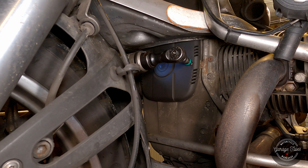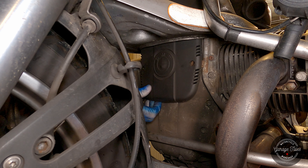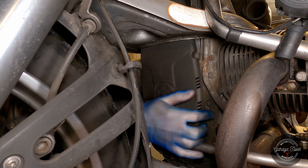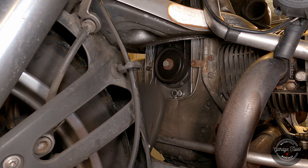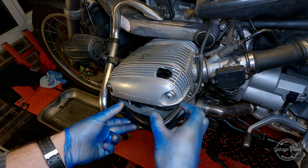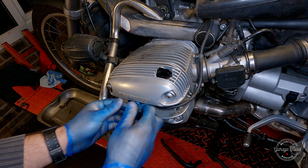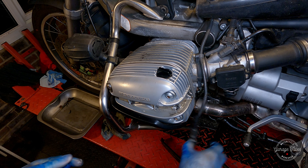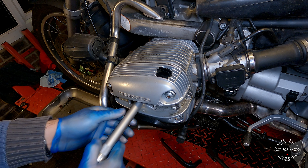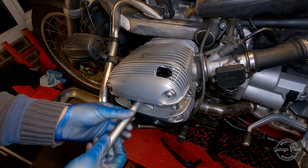You could just use the back wheel to turn the engine over, but on this occasion I'm going to take this cover off and use the pulley bolt underneath. While I'm at it, I'm also going to check the belt tension before I put the cover back on. This is the offending cylinder — I'm popping the plastic cover off and using a special tool to remove the spark plug lead, though you don't really need it. Taking the spark plug out makes the engine easier to turn over. I'll take the spark plug out on the other cylinder as well.